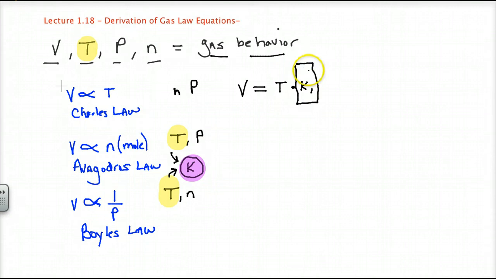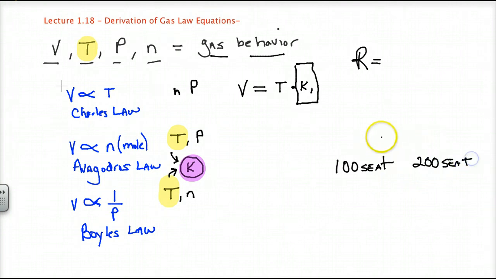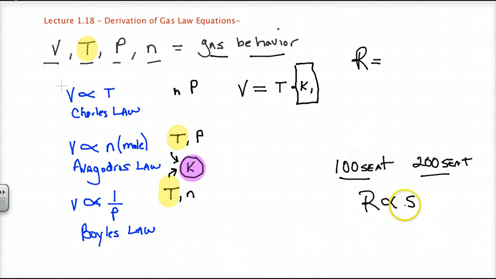Let's think with me for a second. Let's do a little thing here. Revenue is equal to, let's see something. I have 2 theaters. One theater has 100 seats. And another theater has 200 seats. And I want to do a relationship. I want to say revenue is proportionate to the seats. Right? Assuming that I sell out all my seats to every show in my theaters. So revenue is proportionate to seats. It's a proportionate side. It doesn't tell me how much I make, it just tells me it's proportionate. I'm going to have a proportionate value based on my seats. Okay, whatever that relationship is, I need a factor to tell me.